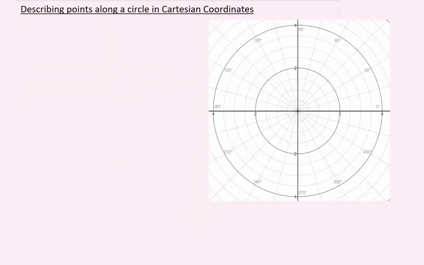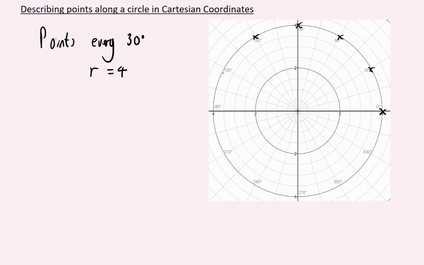So if I want to describe some points along a circle using Cartesian coordinates, I can use the method really easily. So I'm going to say I want 6 points. I want points every 30 degrees. And I want my circle to have a radius of 4. Okay, so I'm going to have these, I'll just do the top half, these 7 points altogether. Okay, working that out for each case in trigonometry each time will be really awkward. But if we use polar coordinates, this is really straightforward. So I know for this first coordinate, let me just number them really quickly.